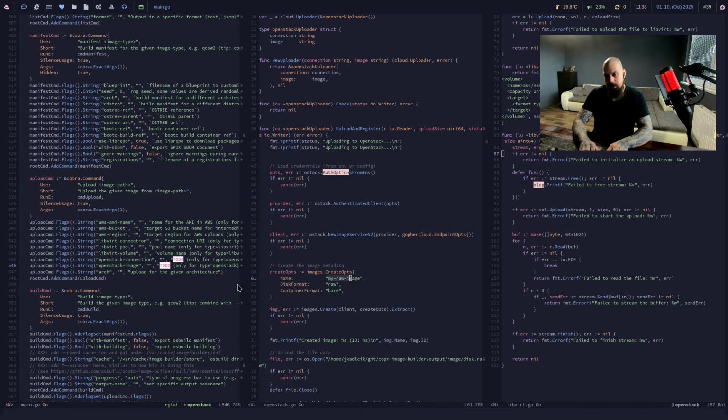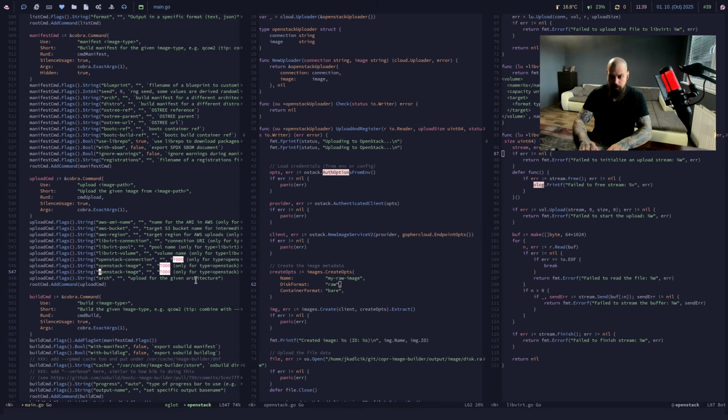The disk format can actually be read from the extension of the file. Maybe let's have an explicit argument for that. Why not? OpenStack disk format. This will be better.